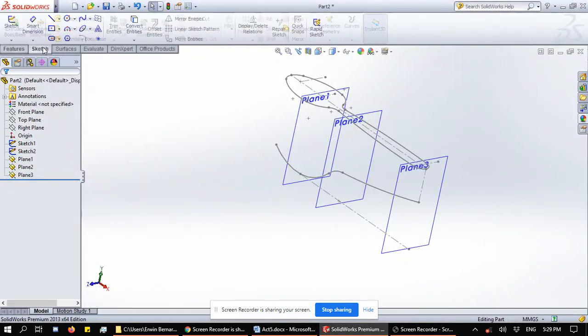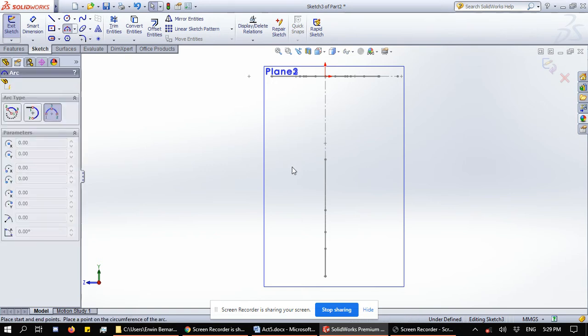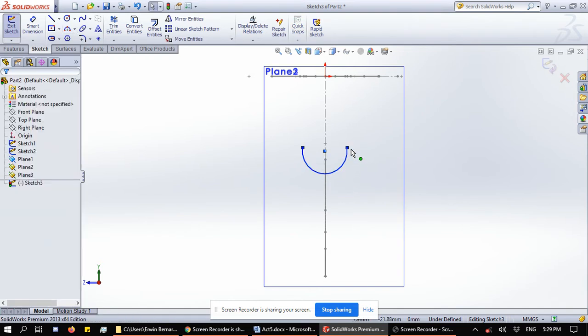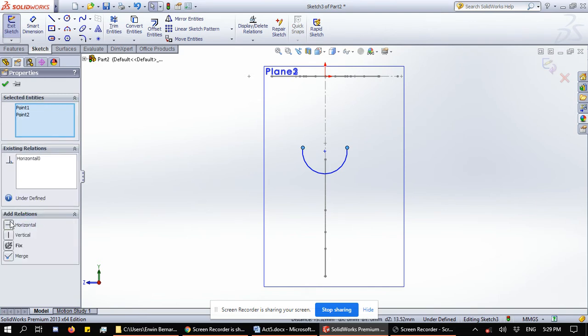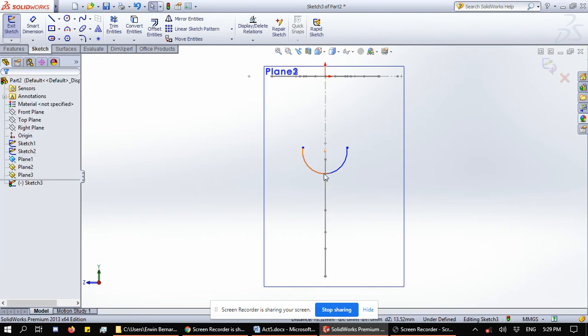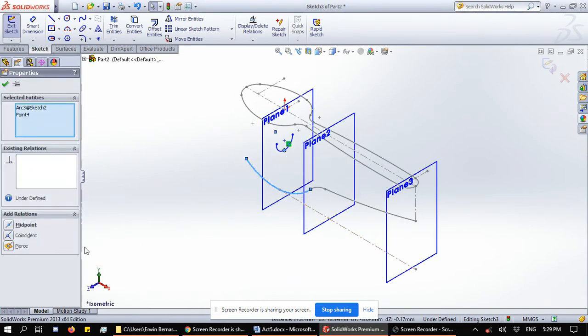So first we sketch on the first plane, normal to, create any size. Make this horizontal, and we will just be putting a point. So isometric, connect that point to that and pierce.